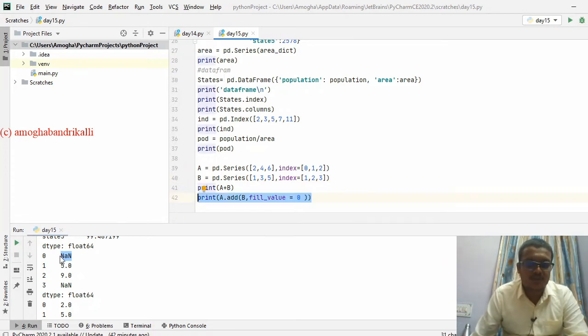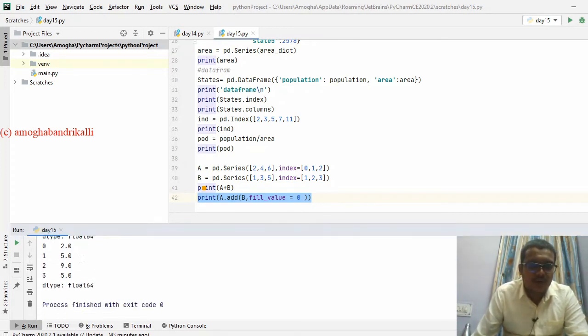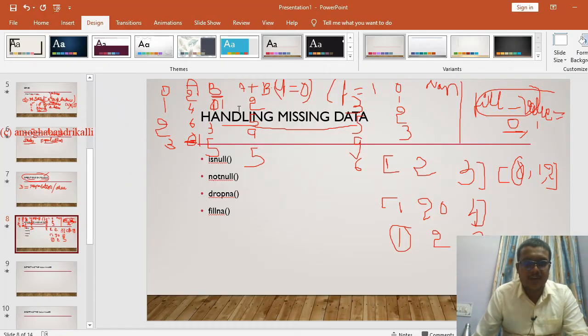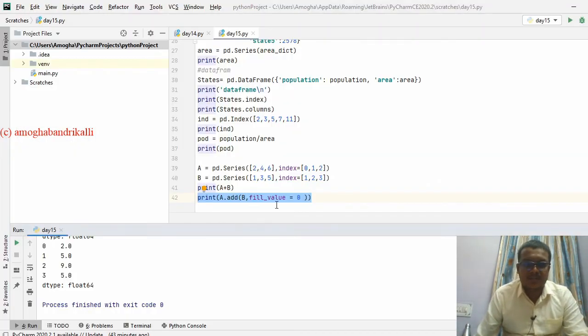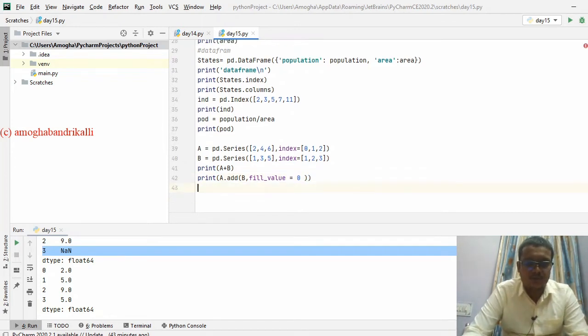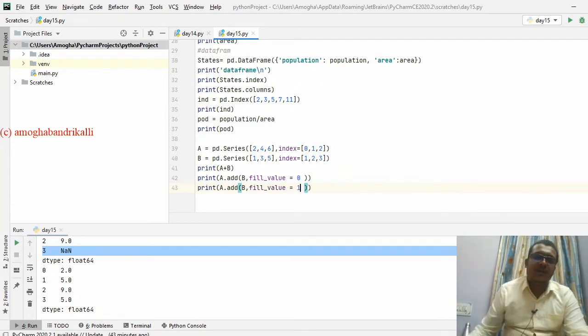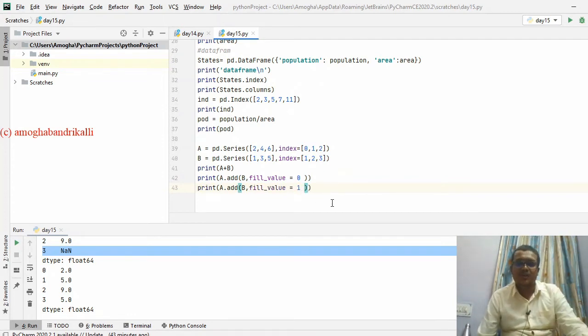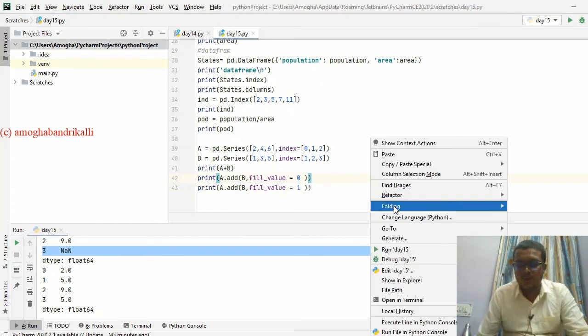Sorry, we fill 0 at the position, index 0. So this is filling the value as 0. The answer is 2595, as I have explained. Now let me give the filling value as 1. For a missed value, instead of 0, I am filling 1.